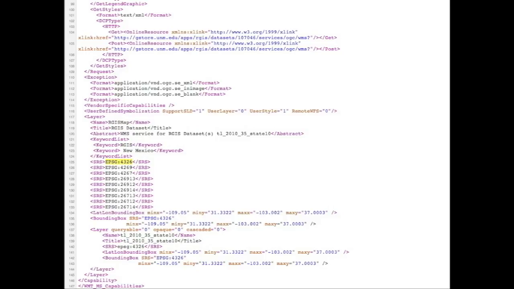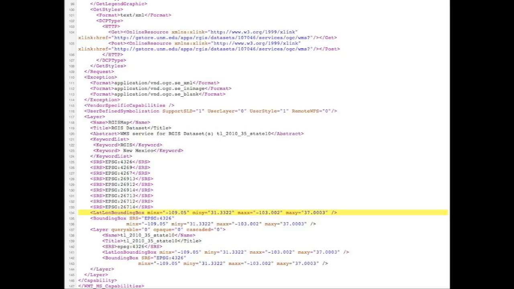So you would include this entire string, including the colon, in your SRS parameter that you submit to the Web Map service. So you can see that this layer supports this whole list of different EPSG-coded spatial reference systems.